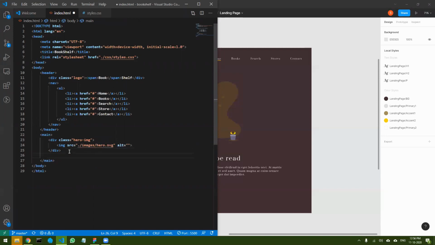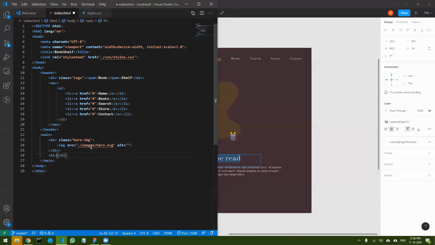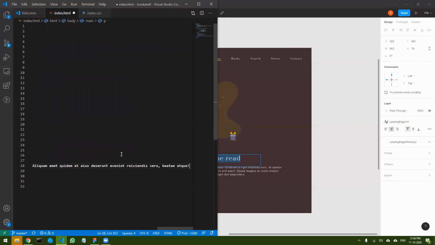Next, I want an h1 tag, we'll just copy the contents from here. Then I have a paragraph tag, which is going to be lorem 50. Okay, so I have that ready.